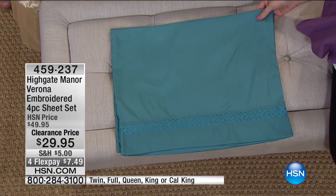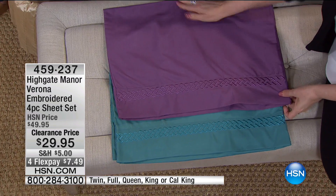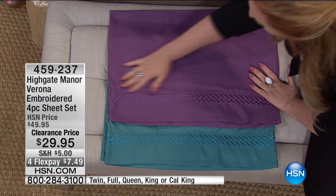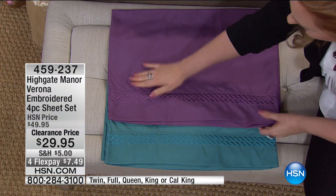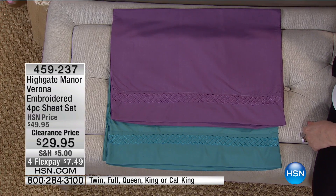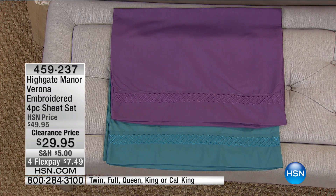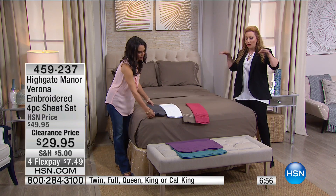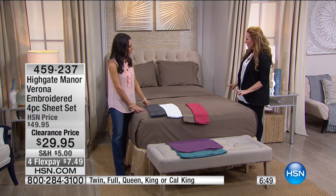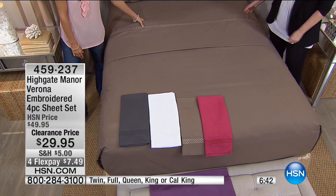Look at this teal — just spectacular. With the plums — I love those colors. Watch what happens to wrinkles: just running my hand over it irons them right out. That incredible soft feel — I don't think we're ever going to do better than $7.49 to get these home. Twin, full/queen, king, and California king. Good luck finding sheets for under $150 anywhere else, let alone in all these colors. The taupe is more of a deep cappuccino — very rich and elegant.